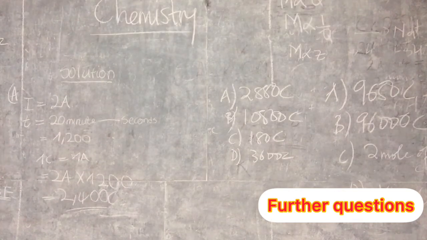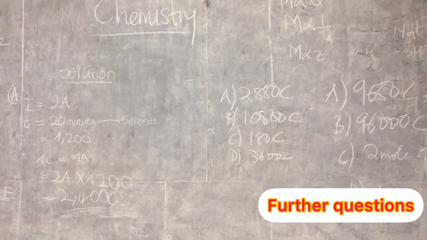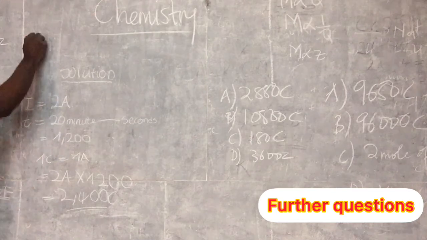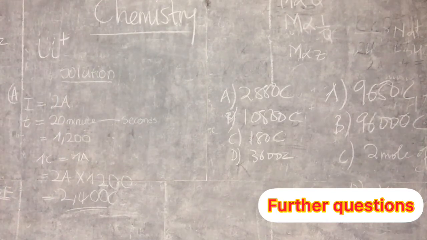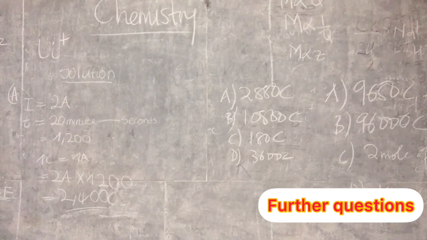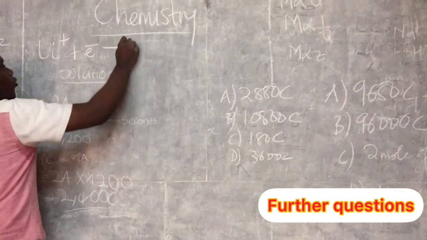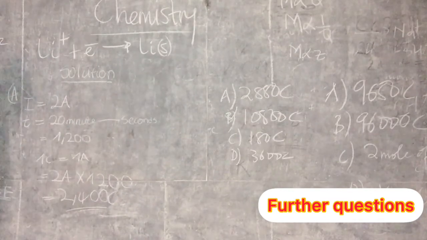Now if lithium hydride, and that lithium is in group 1. If an element falls in group 1, how many valence ions do they have? 1. So lithium ions means the possible ion is going to be Li+. Now you first of all have to write the equation to show how it was. It is charged, and if it is Li+, is it a cation or an anion? A cation. How do cations discharge? By gain of electron. So how many electrons will lithium gain here? 1 electron. So it will be lithium gaining 1 electron to form lithium. And remember, since lithium is a metal, lithium is solid.